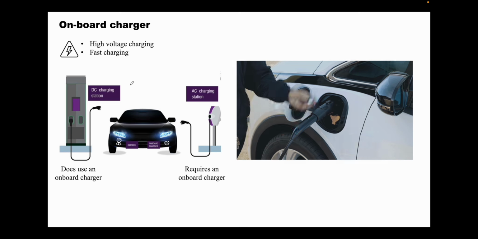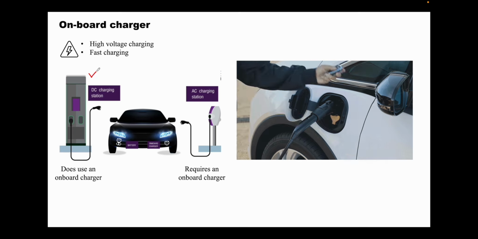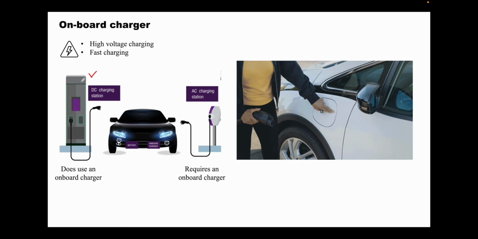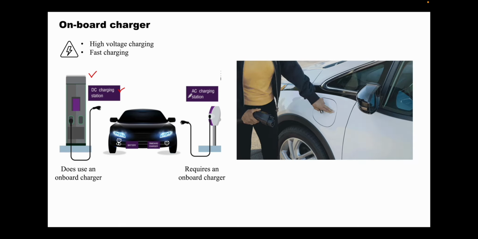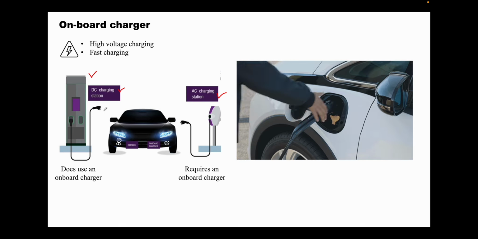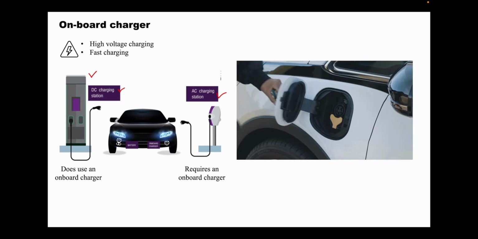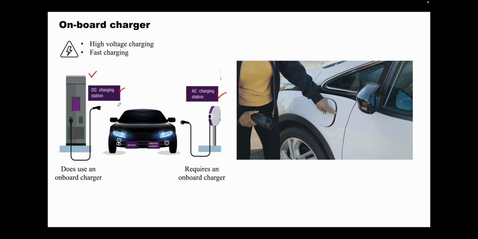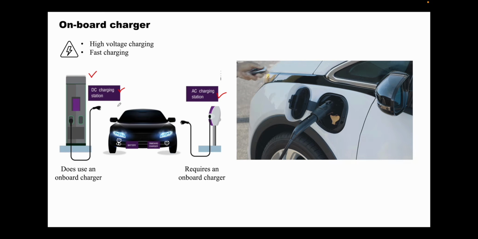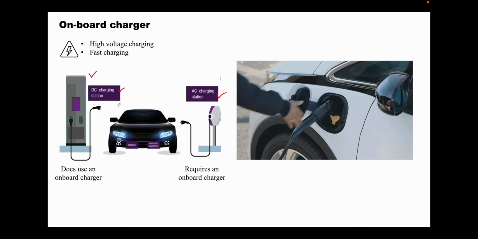So as you can see on the screen, there are two ways through which you can do the charging of an electric vehicle. One is through the DC charging power stations, or DC charging stations. Another is AC power stations. When you connect the electric vehicle to the DC power station, the power source that you will be using in this case is DC current. For this, you may not need a rectifier to convert from AC to DC, because here you are already using a DC power source.